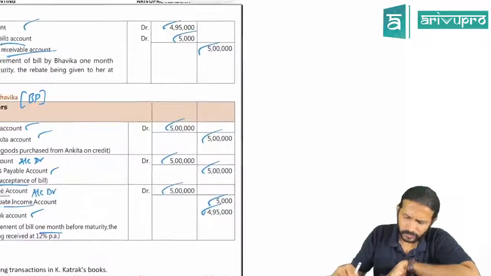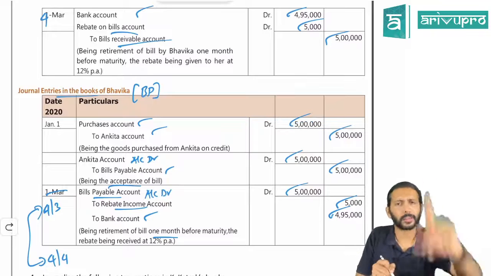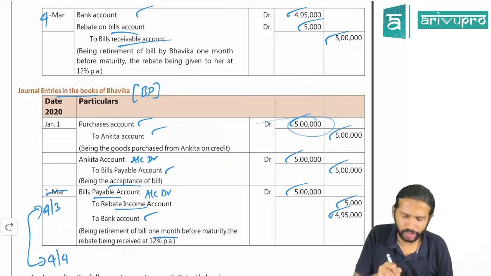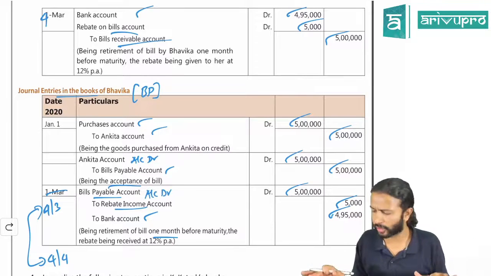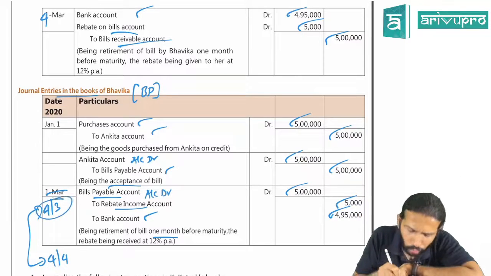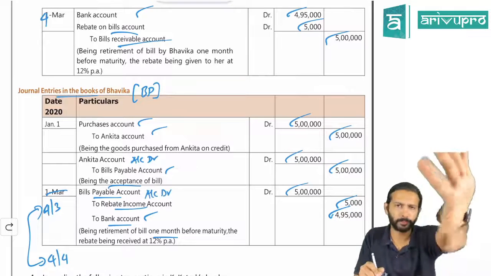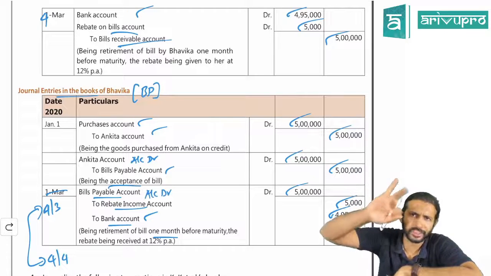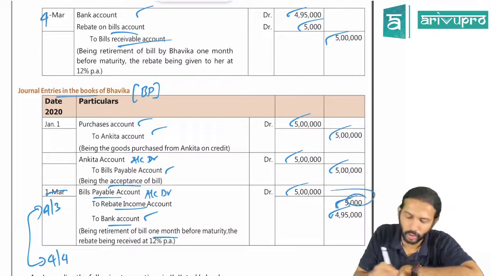Simple. See, I have purchased the goods. I purchased the goods for 5 lakh. That means, should I make the payment or should I ignore the payment? I have purchased the goods. Should I have to make the payment, or can I leave it off like that only? I need to make the payment. And when am I making the payment? 4th March. That means you will credit bank to the extent of 4,95,000 because you are paying only 4,95,000. You paid 5,000 less. That means you got some discount. That discount only, here they are calling it rebate. To rebate income 5,000. Is this okay for you?